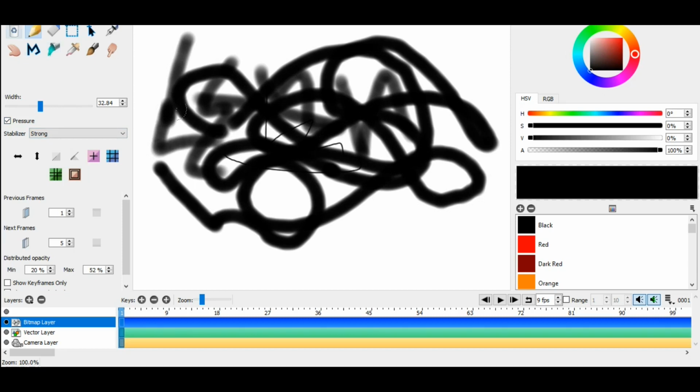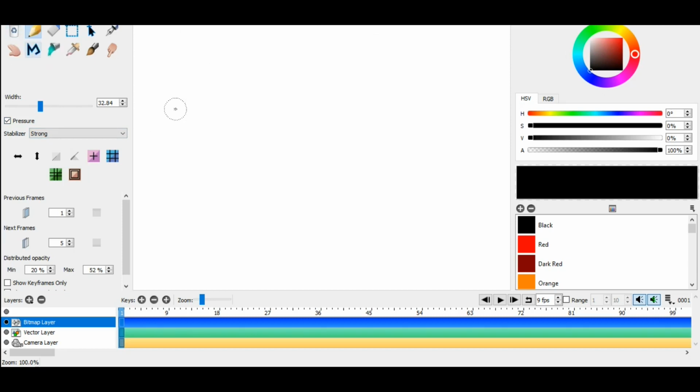line. Top left is your bin. I normally use the 3, 3.4, 3.3. Then you have your rubber tool, which I'm sure you know what that does. If you don't, then not really much, you know, can't really help you with that.